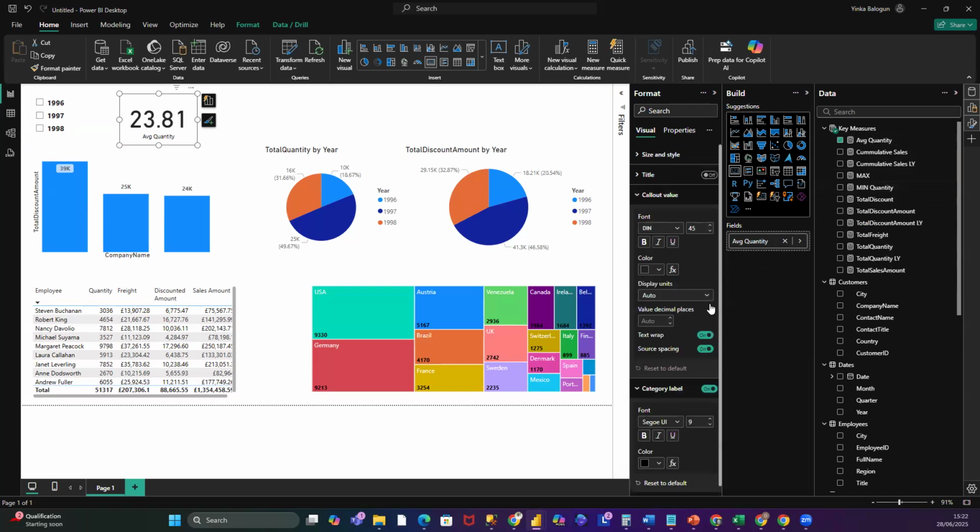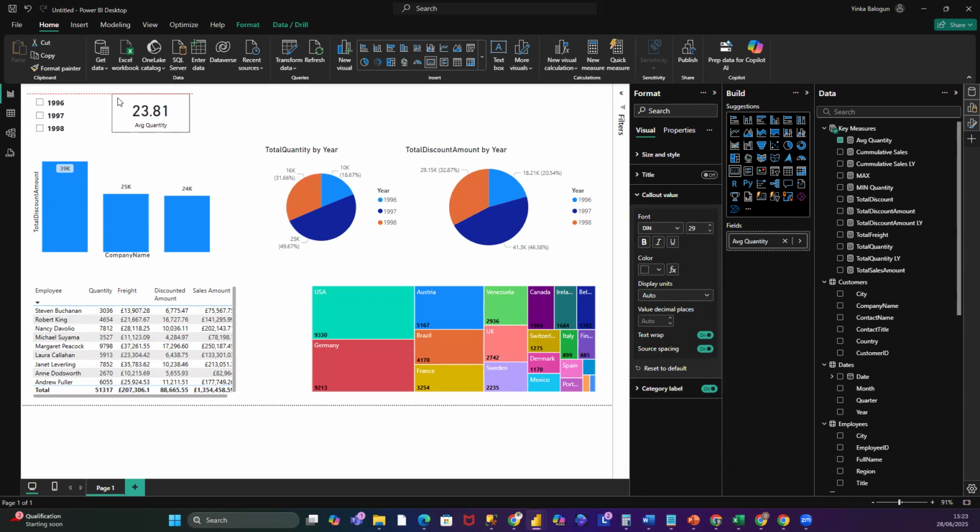And my font is too big, so I want to reduce that. Why is that? Am I still selecting that? Oh, sorry. Yeah, that's this one, label category. Okay, it's reduced that as well. I want it to still go down a little bit. Let's do it at 30, so I can have it this way.